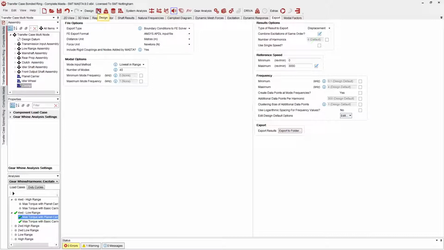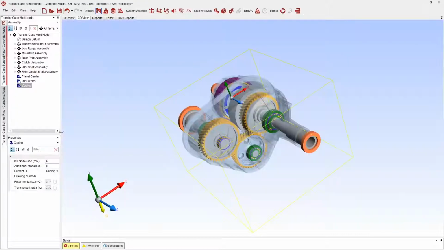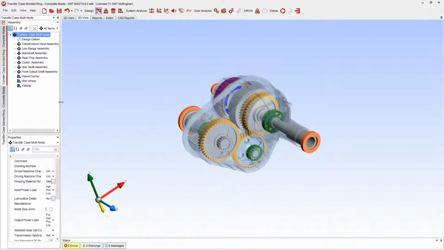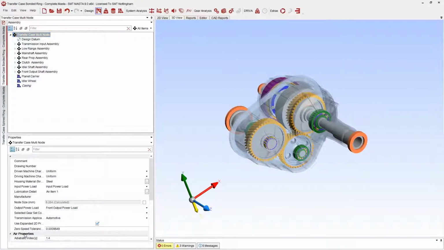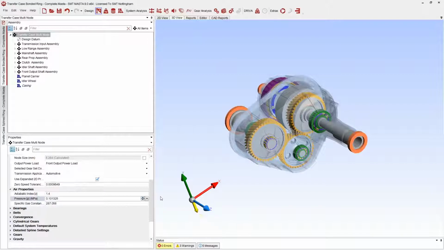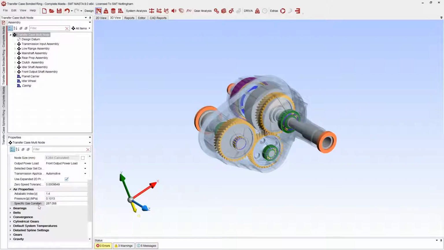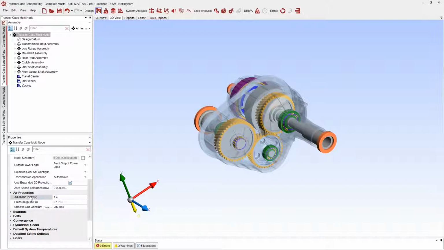So to do that sound power calculation, there's a couple more inputs in MASTA as well. So you can now specify various air properties for your design, and these are specified as standard gas parameters. The defaults should be fine for most situations. They just default to standard atmospheric pressure and for air.